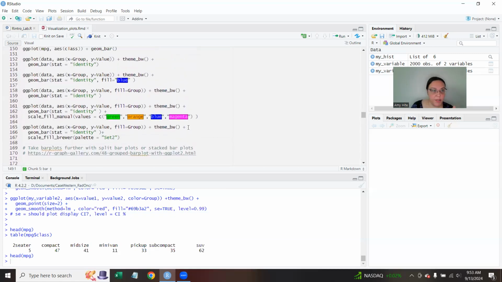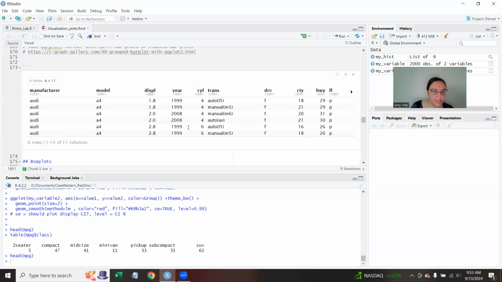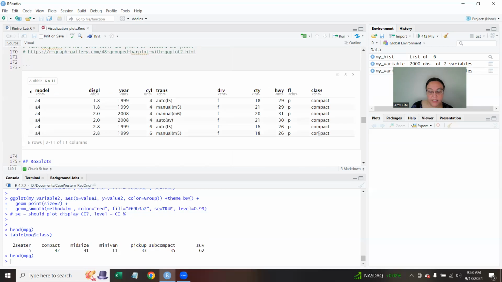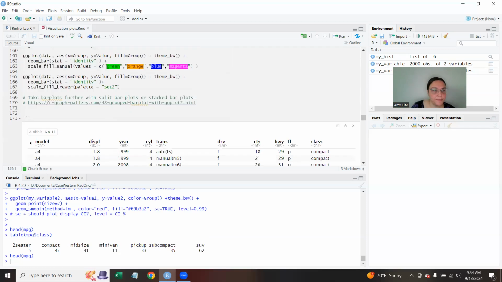It's a data frame. But if we wanted to collapse all of the information about class, so there's a class for each record, and we want to collapse that information, we can use table to see there are 5 different records for a 2-seater, 47 records for compact. This is counting all those instances of class.